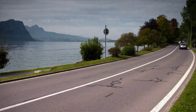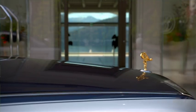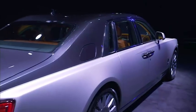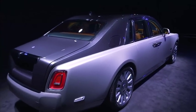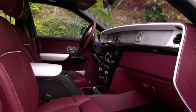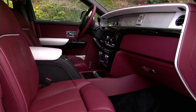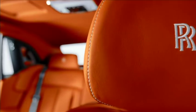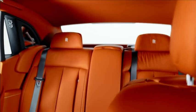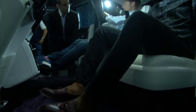But having said that, it is really not as heavy as anybody thinks. It weighs in at just over 2.6 tons, which for the size of it is actually quite phenomenal. Why does a Rolls-Royce have to be so big? I don't know, the bigger the better, size counts. It is actually bigger than the old model, wider and longer, but only marginally. It certainly isn't anything anybody would notice, least of all when you're parking it in your garage or wherever you want to, because the car has built-in right-of-way.